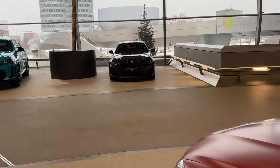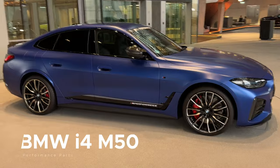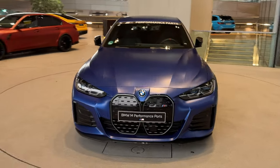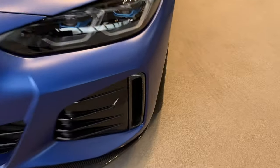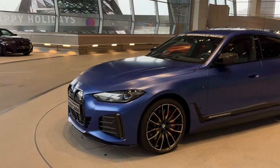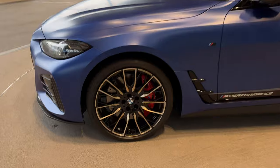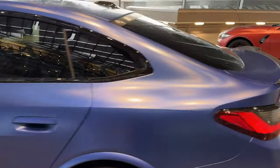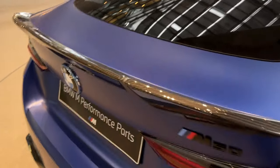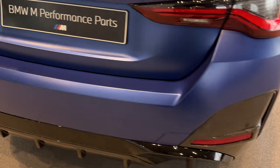Moving on, there's a 2 Series, an X6, and right here a BMW i4 M50 with M Performance parts. Moving around the car you can see plenty of carbon fiber, starting with the splitter, carbon fiber air curtains, and laser lights which always look great on the i4. From the side you can see the M Performance lettering along with two-tone wheels and red calipers. There's more carbon fiber in the mirror caps and in the back, with a nicely sculpted trunk spoiler in the middle. The bumper, inserts, and pipeless diffuser complete the look.